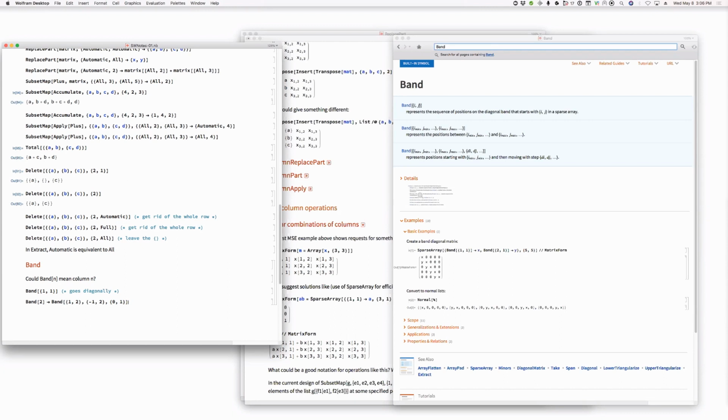It's a little weird, but I don't think it's particularly weird because the other case isn't very useful. I mean, band of 1 isn't very useful here. Yes, but it's a bit strange if band of 2 is different from band of 1, 2, because they are starting at the same place. So band 2, column, I think would be easier to read. And it would be equivalent to band 1, 2, column.